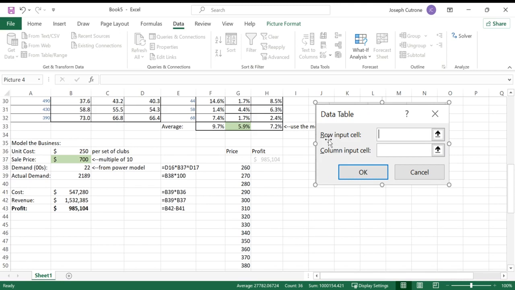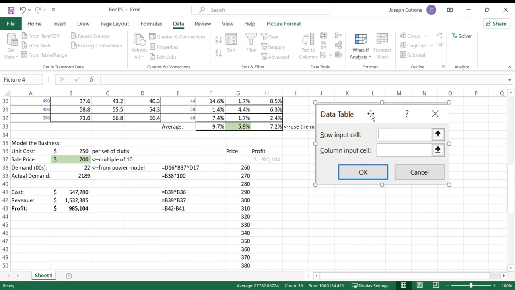This is saying for a one-way table, notice our inputs are in a column. We have a column of inputs. So it's asking you where in your model is your column input. It doesn't know that this is your price. So replace this with whatever header your column is. This is asking where in the model is your sale price. So we're going to click the green cell in this second entry box. The row input, we're going to leave blank. We only fill that in when we have a header across the top, a two-way table, something that we'll do in a second.